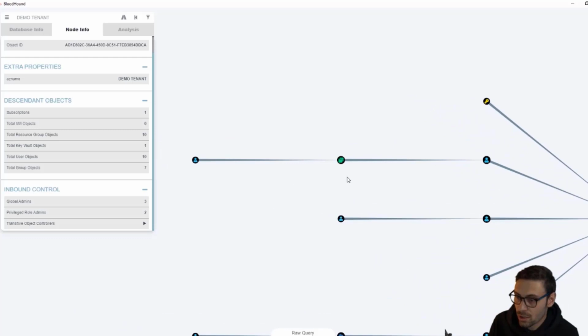But let's start looking at the objective. We said we're going to hack Azure, right? So I've shown you how to configure these tools and to map it out. But now let's see how we can actually perform an attack, a privilege escalation attack, within the Azure environment. So let's paint a picture here for a second. Imagine you have a normal user account in Azure Active Directory.